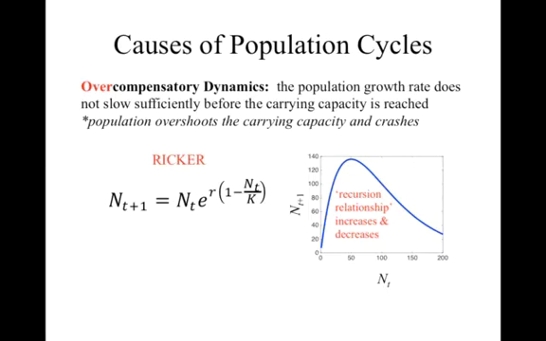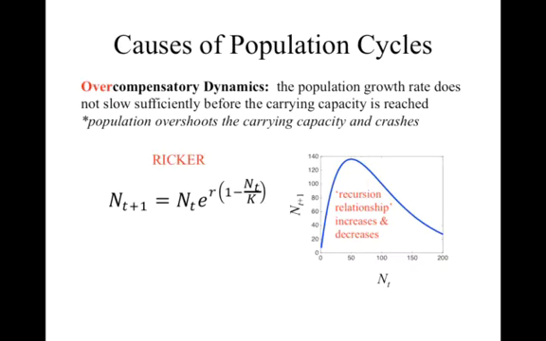One of the ways we can model this is with an equation that's sort of like Beverton-Holt. It's a discrete equation, but it actually gives these overcompensatory dynamics. The most famous example of that is what we call the Ricker equation, and it's right there. And just like logistic growth and Beverton-Holt, I will give you the Ricker equation on the exam. You'll need to know how to use it, but I will give it to you on the exam.